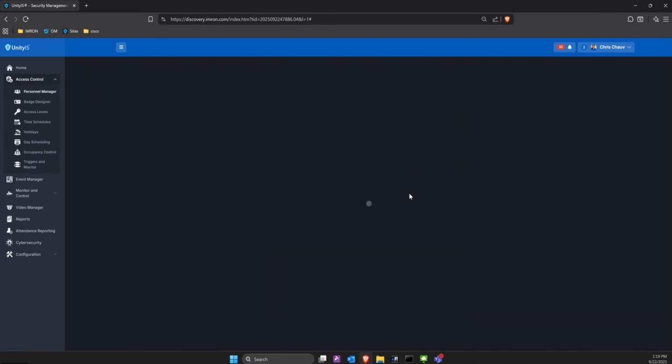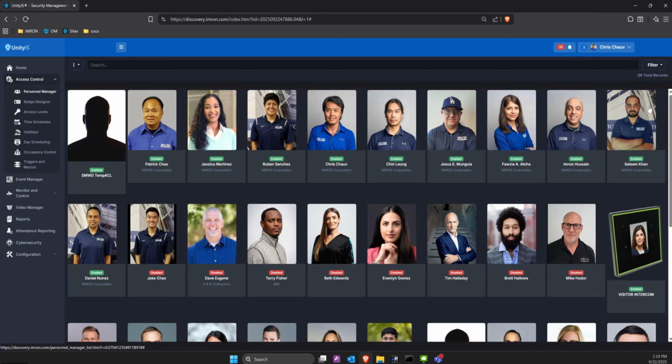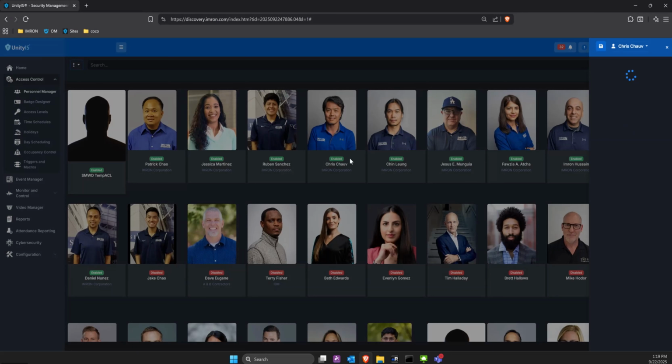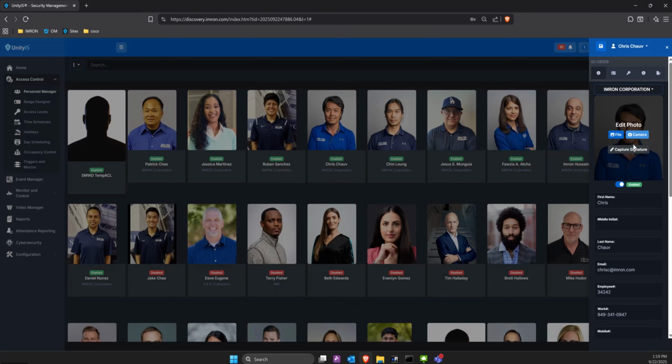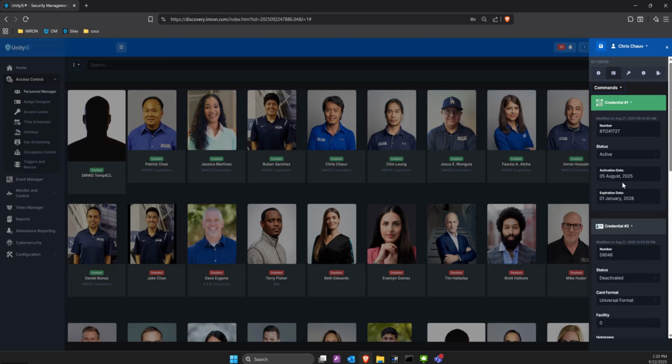We support unlimited users. Here's 89, but we have customers that have maybe 250,000 records, and they don't delete those records. They just disable the record, for example. Here's my record. You can take a photo if you want to. You mentioned carrying a lanyard with their badge. You can do that. Take a photo, upload it, or if you have a camera that you're running this software from, you can use the webcam on it.